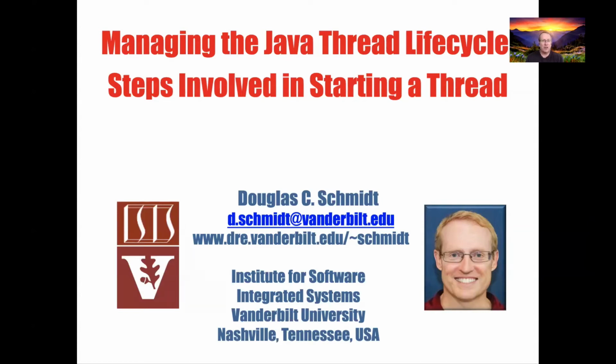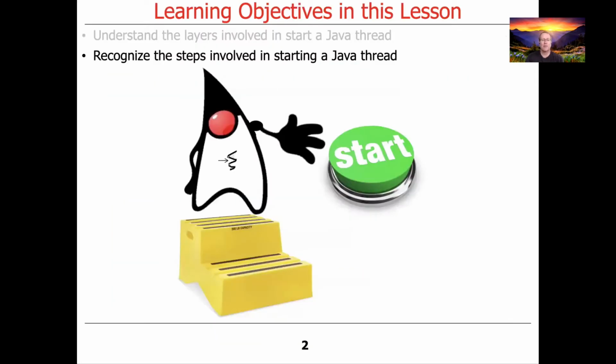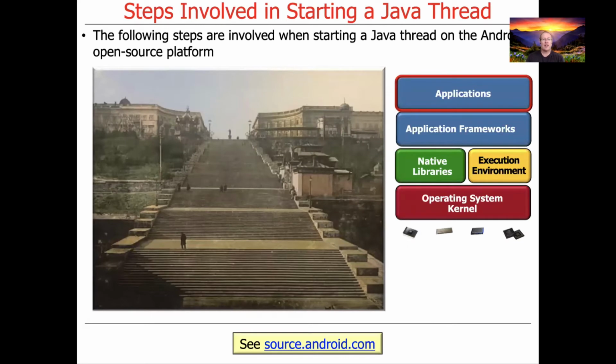So now it's time to turn our attention to the steps involved in starting a thread. We've already talked in the previous part of the lesson about the layers involved in starting a Java thread. Now it's time to start talking about the more detailed steps that are required. There's a bunch of steps that are involved when starting a Java thread in a Java platform.